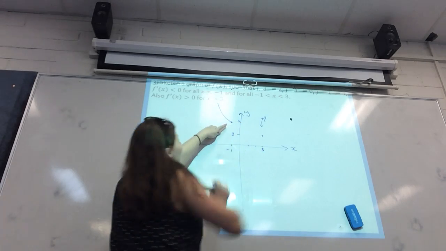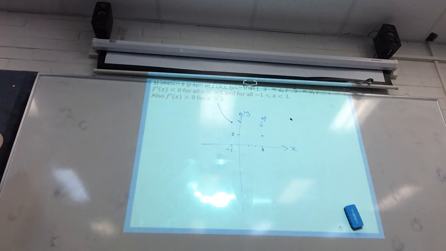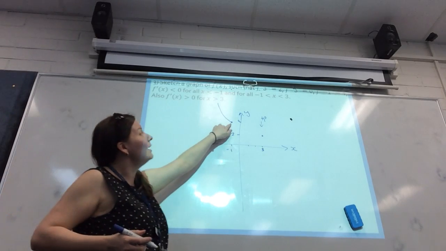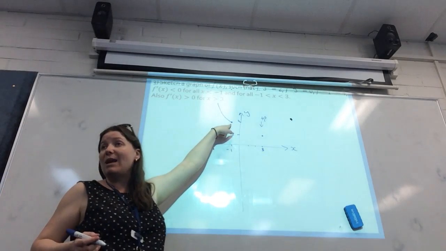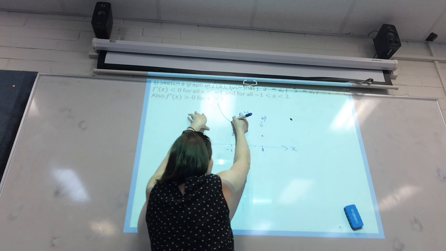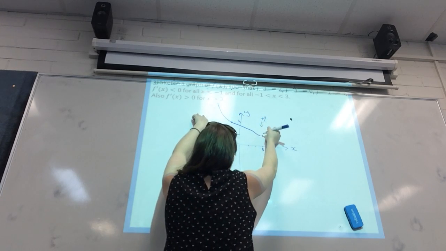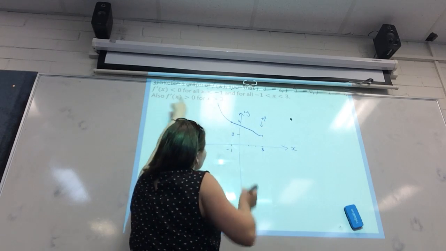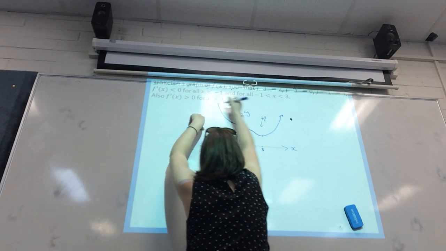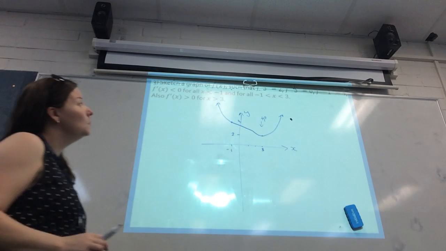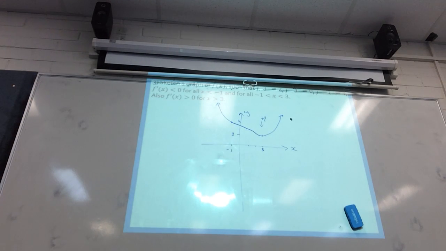We don't know at -1, which means, boys, again, I'm asking for you to be quiet. It could be a stationary point here or maybe not, okay? And so it just continues down, and then here we have our turning point, and then the gradient is positive. So maybe it looks something like this. Doesn't have to look exactly the same as mine.